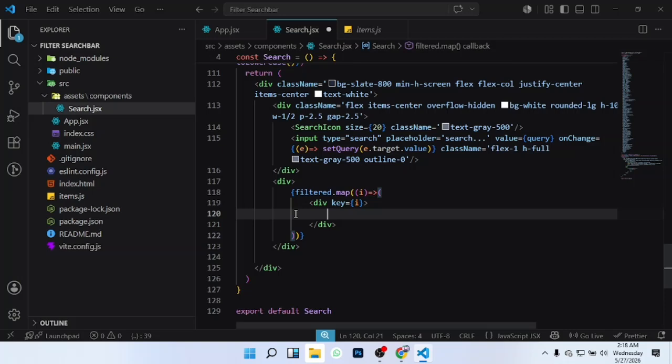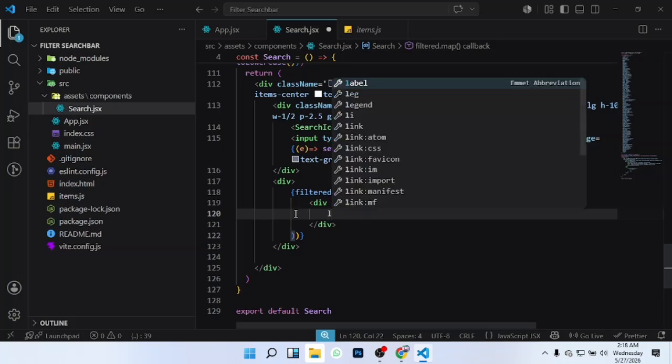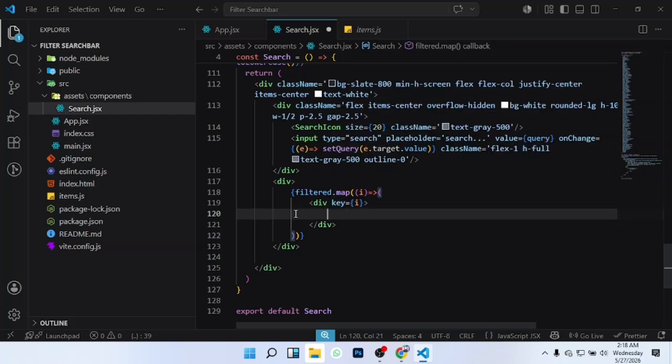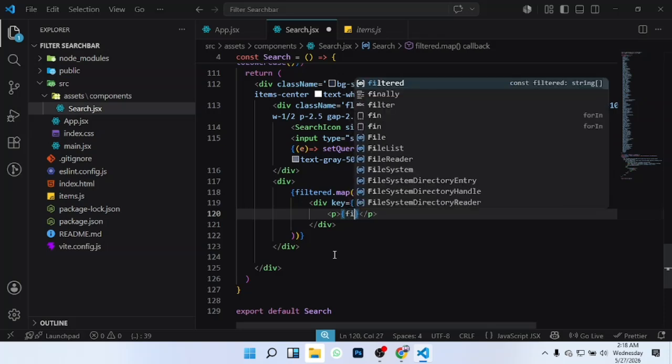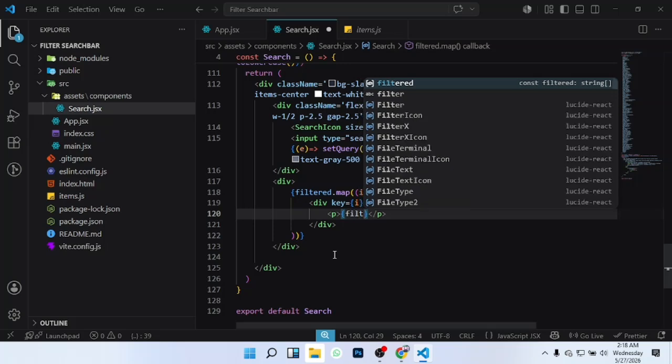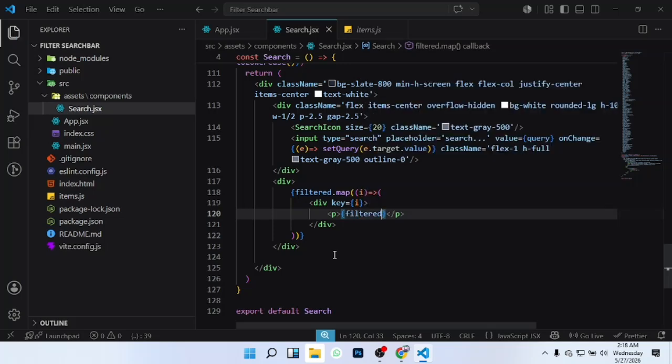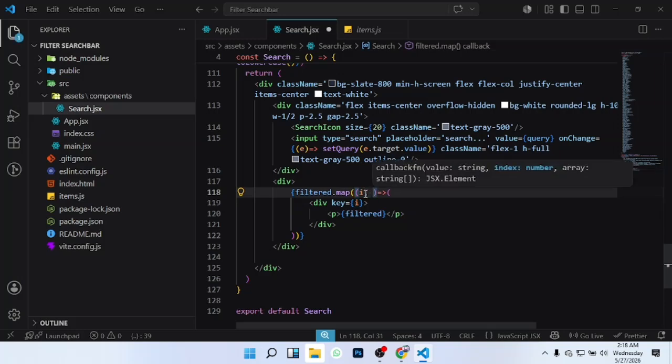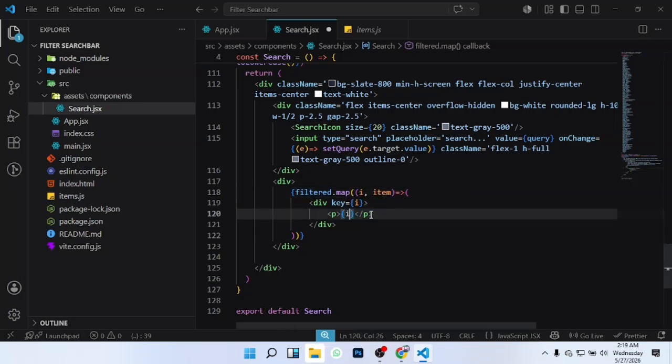Inside the div we are going to map out the item, so let's make it a key tag. So over here let's add the I and then let's add the item.